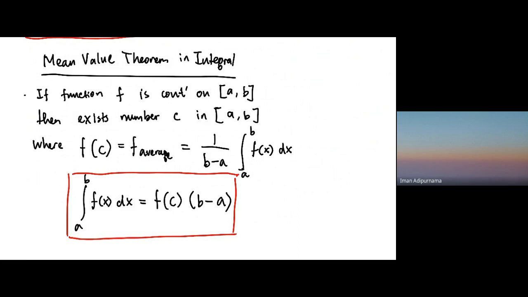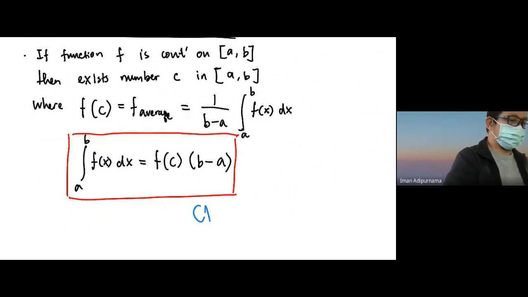Because we already know that we can calculate the average value, from that value we know that there will be an x, or a constant, that when we put it into our function, we will get the average value. That's just what it says. So this is the end of chapter 6.